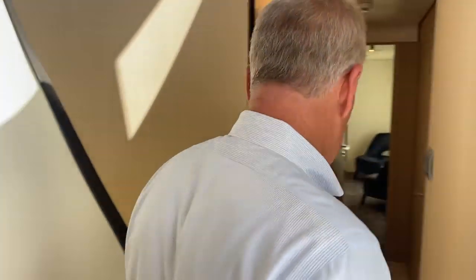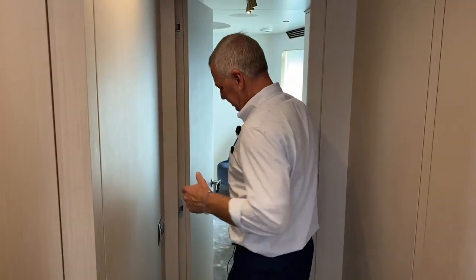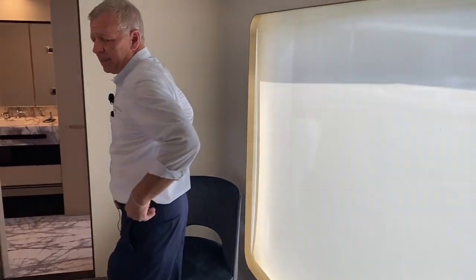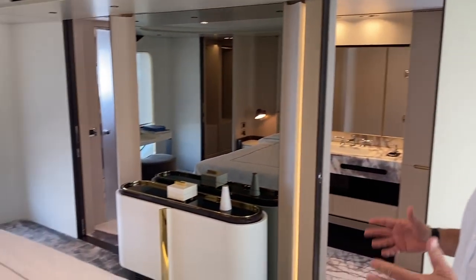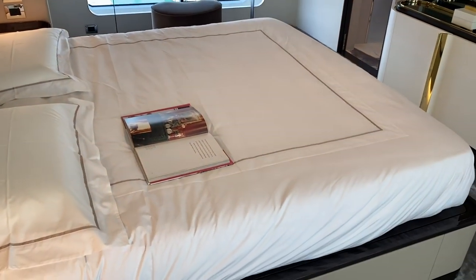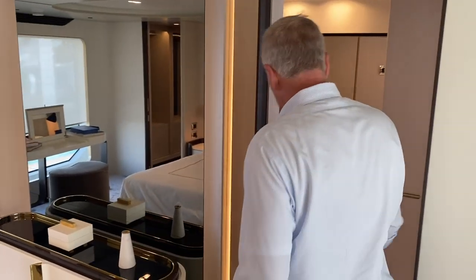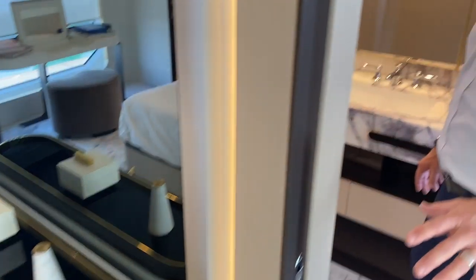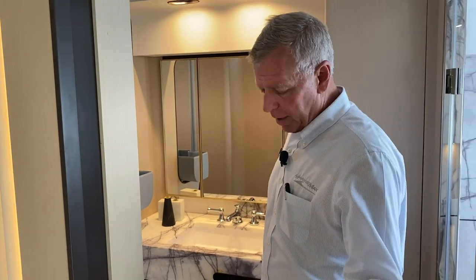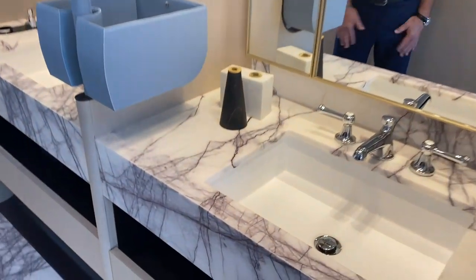So we're going to go forward. This boat has an on-deck master, which is one of the key features on this boat in my opinion — very, very popular today. When you get a little more length, it's easy enough to put an on-deck master. One very nice thing is the master bath is on the same level. Many boats could get an on-deck master, but you would walk down the stairs. A lot of our owners said they don't like going up and down stairs in the middle of the night, so having this be level and easy to walk into is very, very nice.